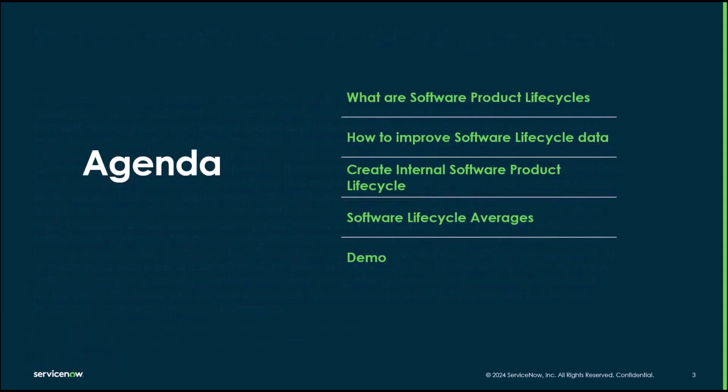So here's what we're going to talk about in today's video. We are going to talk about what software product lifecycles are, how to improve software lifecycle data, and creating internal software product lifecycles yourself, and then talk about software lifecycle averages. And then I'm going to kick into a quick demo to show you how they work within the instance.